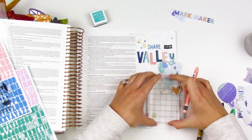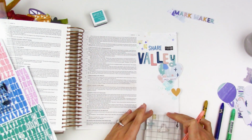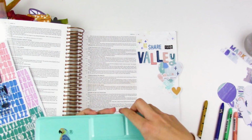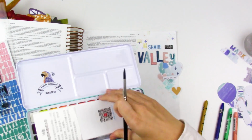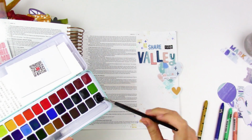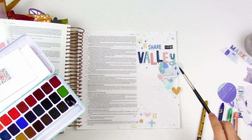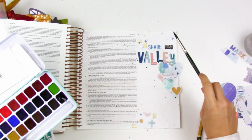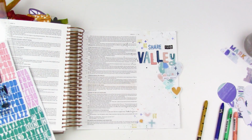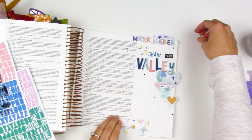I'm going to bring in just a little bit more of this pink. There isn't a whole lot of the pink on the page, so I'm also trying to look at it and see how to evenly spread out the colors. So now I'm going to pull out some black watercolor and add some splashes of this, and this will just kind of tie all of those clusters together and continue on with that kind of messy artistic look of the kit. And who doesn't love a little watercolor splatter? That is my jam. It's on 80% of my layouts for sure.